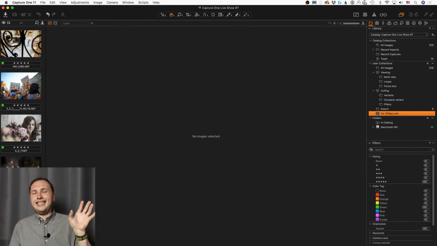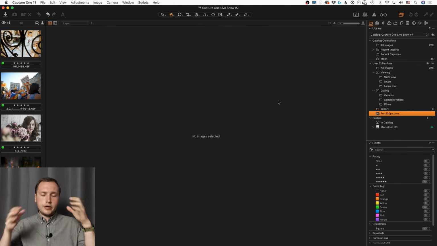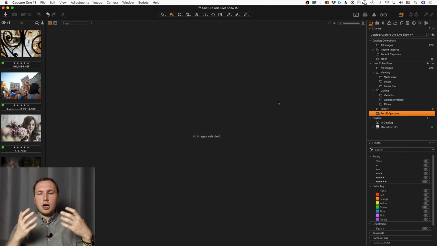Now all my images with 5 stars and green color tags will be automatically placed in this smart album, and this is a really useful feature because you can create lots of smart albums with pretty sophisticated conditions for them.